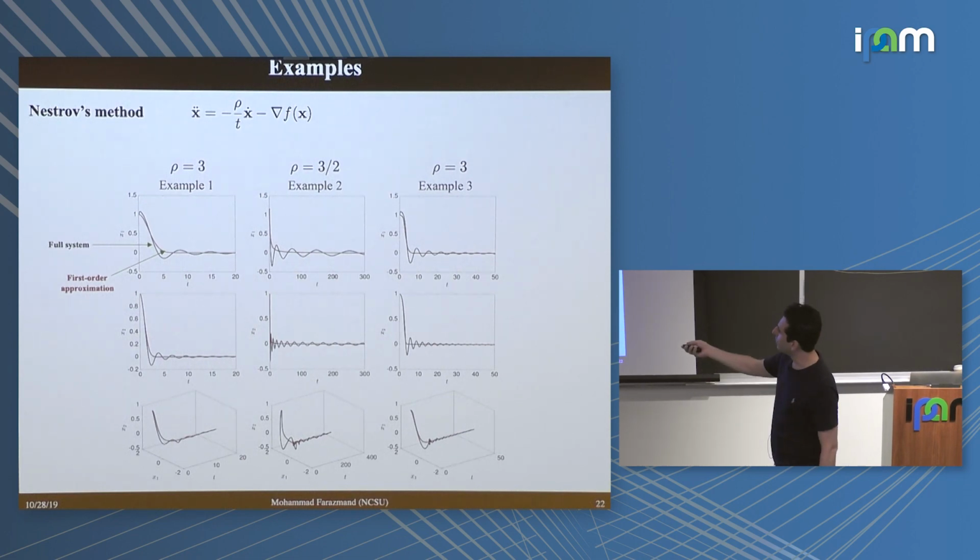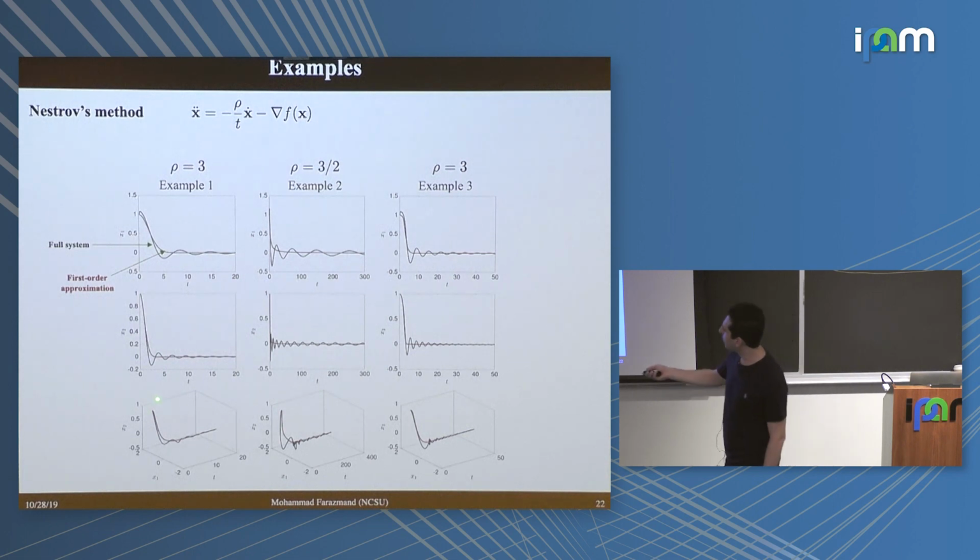Now, it's kind of hard to visualize the manifolds when they're time dependent. So what I do is look at sample trajectories of the system. Again, you see two trajectories. The black ones are from the full system, and the red is the reduced order system, which is basically gradient flow with a different time parameterization. What you see is that the full system has some oscillations, but they all die out asymptotically, and you converge to the trajectory of the gradient flow.